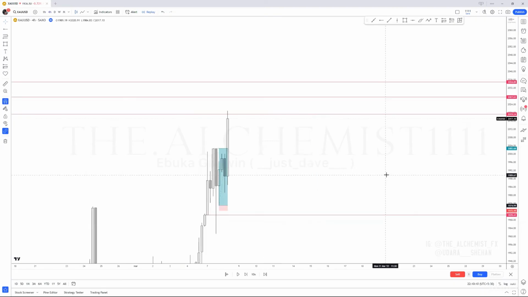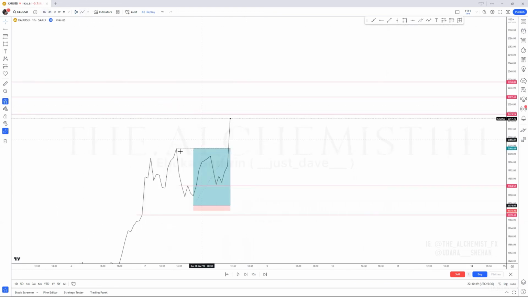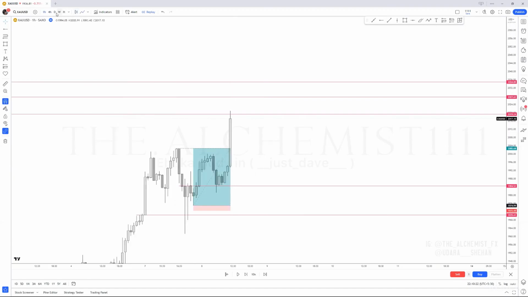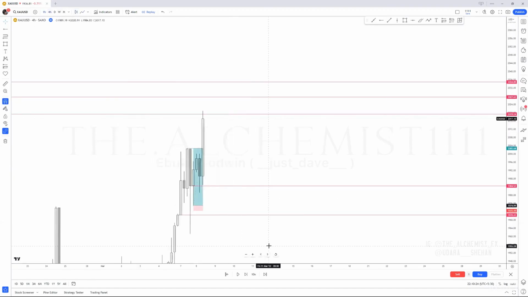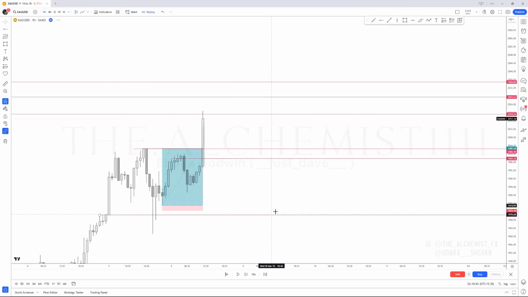But we have the move the other way. H4 rejects H4 support, right? H4 itself breaks bullish. If you go to H1, H1 clearly broke structure in here, right? So which means we can look for buys. What is the next closest zone for a buy we have? This one, right? That is RBS, I think. And we have this one. No, not going to take any sells here because sells are risky with this amount of momentum. So let's wait for confirmation entries.